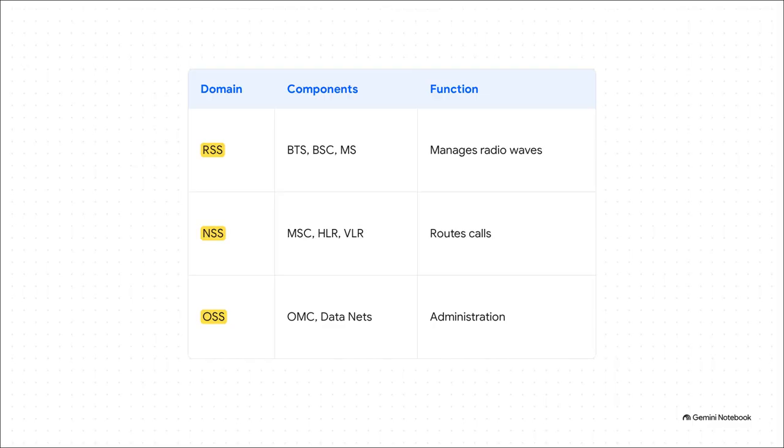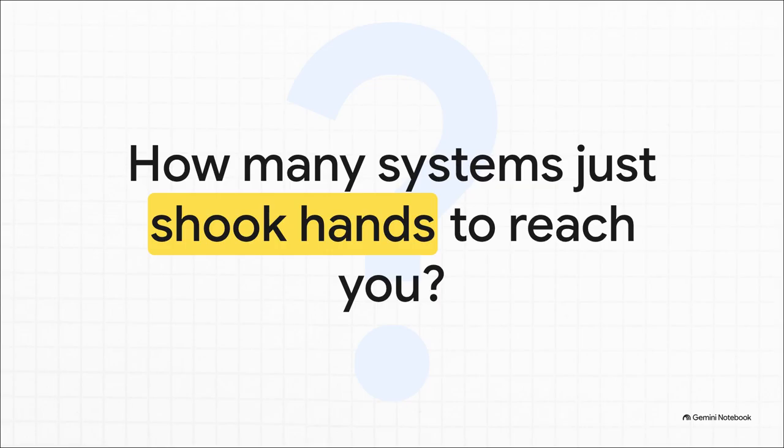To summarize the architecture we've covered today, it's amazing to see how the labor of mobile connectivity is cleanly divided. On the left side, you've got the radio station subsystem, handling the raw physics of radio waves and signal strength. In the middle, the network switching subsystem acts as the deep, database-driven core brain, constantly looking up your secret IMSI, routing your calls, and managing those high-speed handoffs. And supporting it all is the operation support subsystem, allowing the operators to monitor traffic and keep the whole network running smoothly.